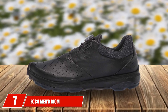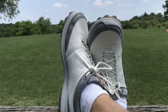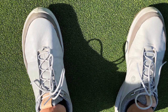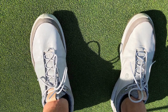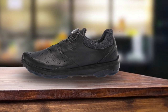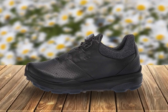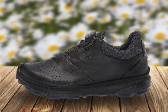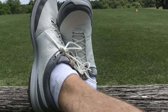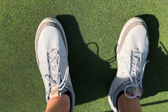Moving on to number 7 with Ecco Men's BM Hybrid 3 Gore-TEX Golf Shoe. The Ecco Men's Golf Shoes are known for being high performers and some of the more expensive shoes on the market. One of the things we love best about the Ecco Golf Shoes is the styling — they have a European design that stands out from other golf shoes. These particular Ecco Men's Golf Shoes are very good for playing in wet conditions, as the shoe is made with Gore-TEX material, which is known for being almost as water-repellent as a duck. The uppers are made from Yak Leather, which is considerably lighter than other leathers, keeping the shoe breathable and lightweight. Ecco also believes in getting golfers closer to the ground for more stability and natural balance. These shoes are an investment, but they are something you will not regret purchasing.